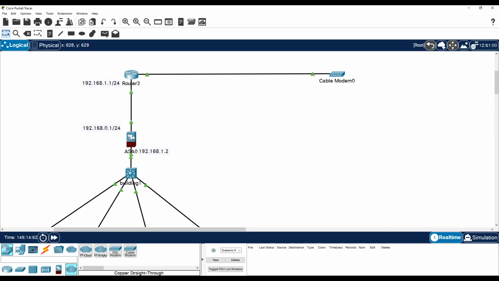But my confusion lies in why I had to configure the interface on the firewall that's connected to the interface on the router on a different network.